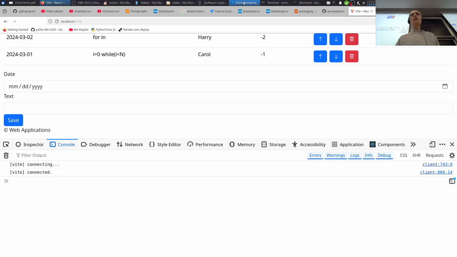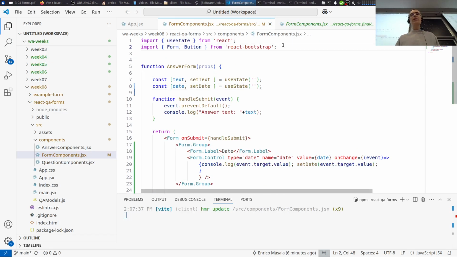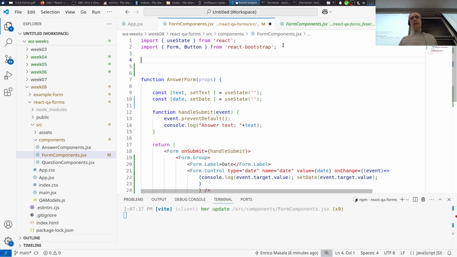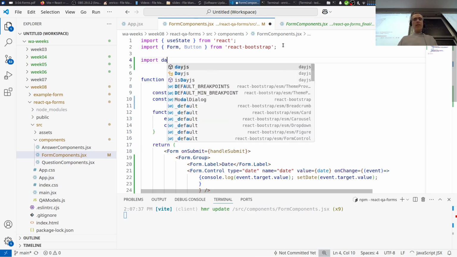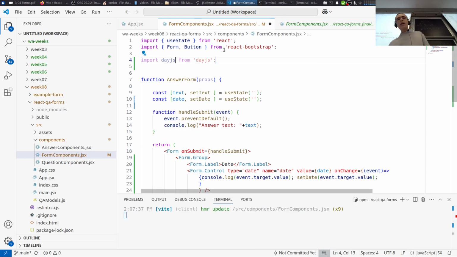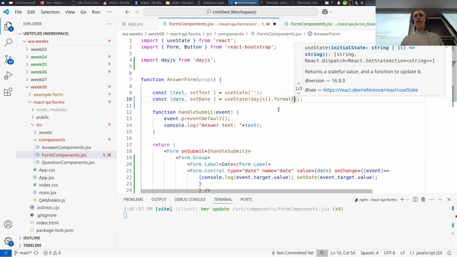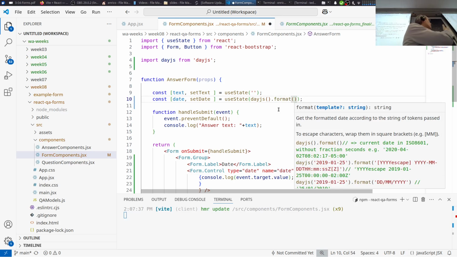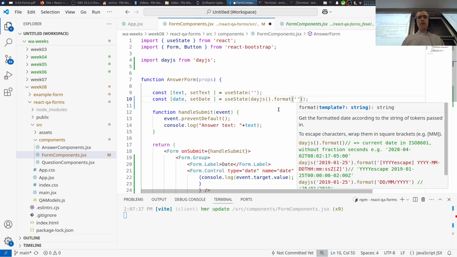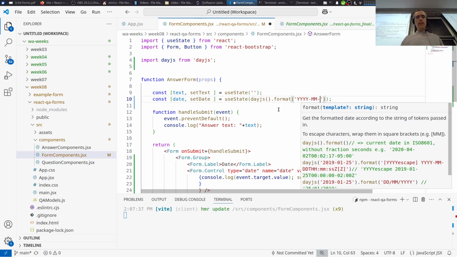So in case you want, you can initialize this value with something different. We need day.js to do this. Day.js, and then format. I never remember all the syntax, so look it up as you like. Now you know the format because we guessed it from the console log: year, month, date.